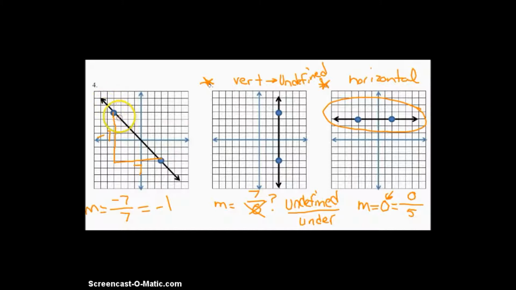But let's take a look at this. Could I have used this point right here? Or what about this point? This point? Yes, I could have actually used all of these along here. We just chose these two that are farther away. If we're just looking at this smaller triangle right here, we have a negative 1 and a 1. Okay, that gives us a slope of negative 1. So you could choose any point along here. It doesn't matter if you choose ones that are right next to each other, as long as they're on the crosshairs, you'll get a more concrete answer.